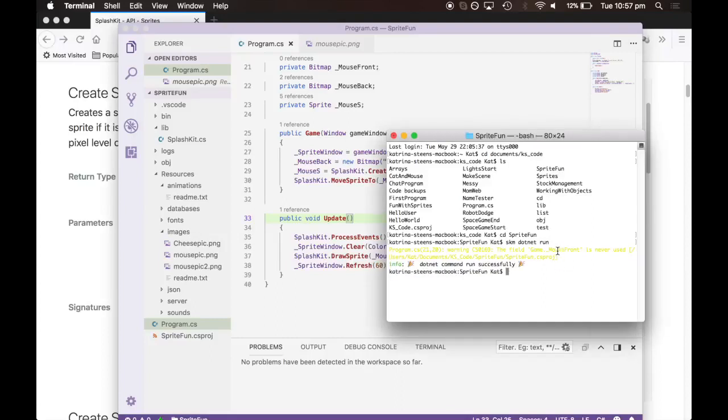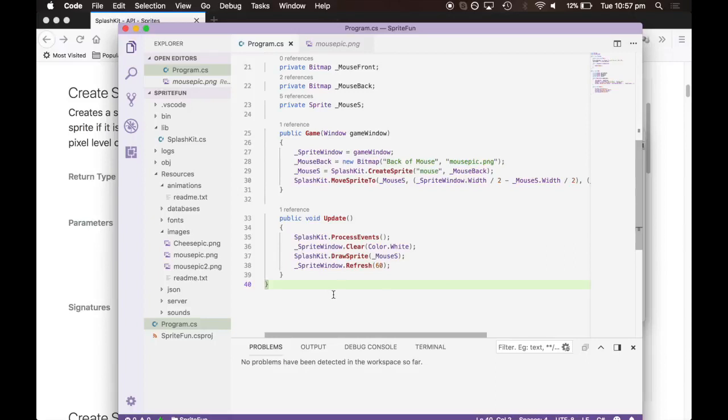we didn't, but we're going to use it now because I want to take some input from the user, depending on the arrow keys, move our mouse, and if it's going up away from us, the back of the mouse is fine, but if it's coming down the screen towards us, I want to see the front of the mouse. So there's a nice way that we can do that with sprites using layers. So the bitmap that we originally gave the sprite will be on its layer 0, but I can actually add more layers and then utilize them.